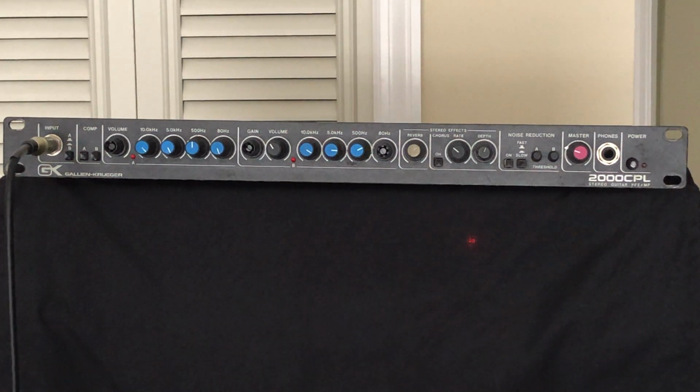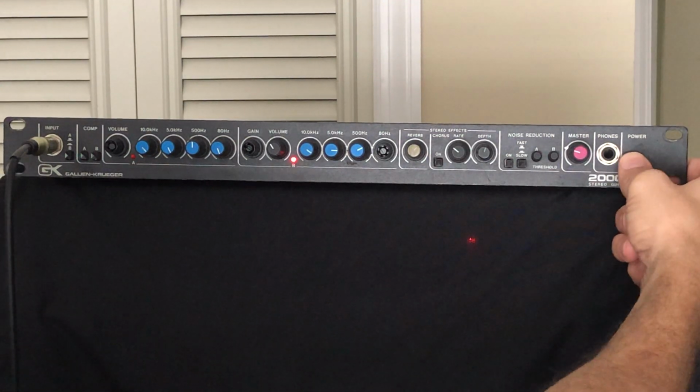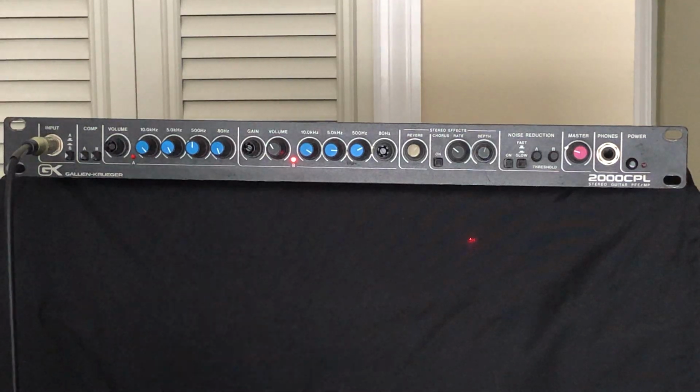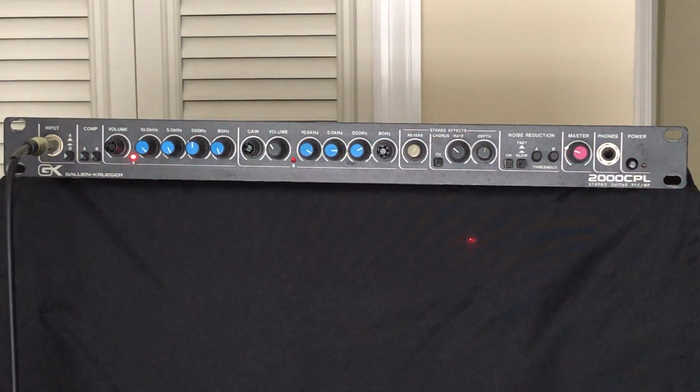All right, this is a quick video demo of this Gallien Krueger 2000 CPL. I'll go ahead and turn it on. The power button does not work on it. The power light does not work on it.